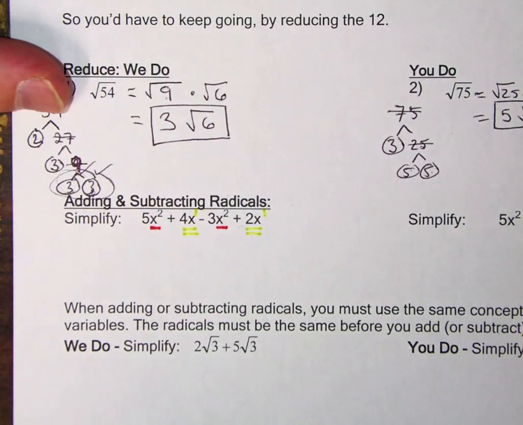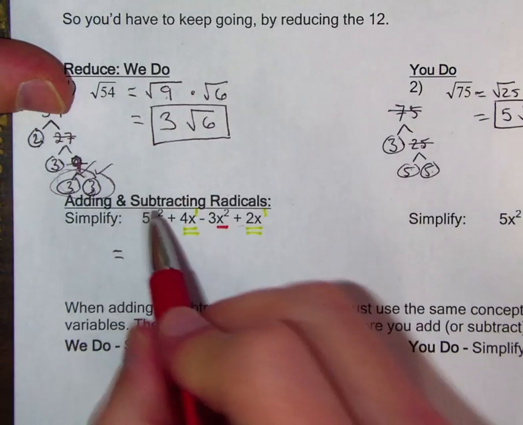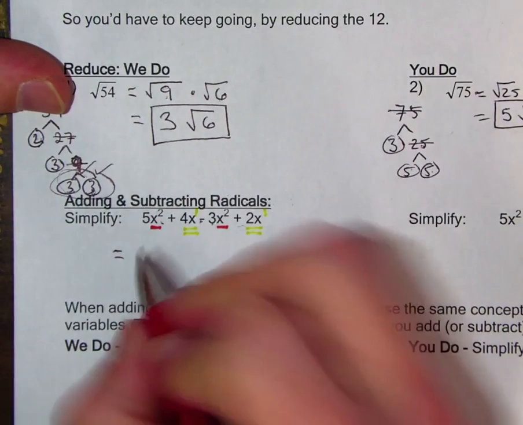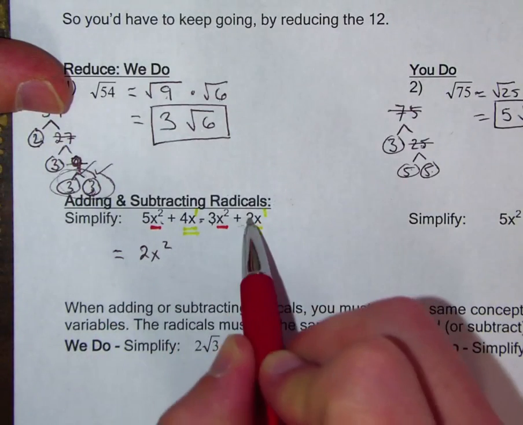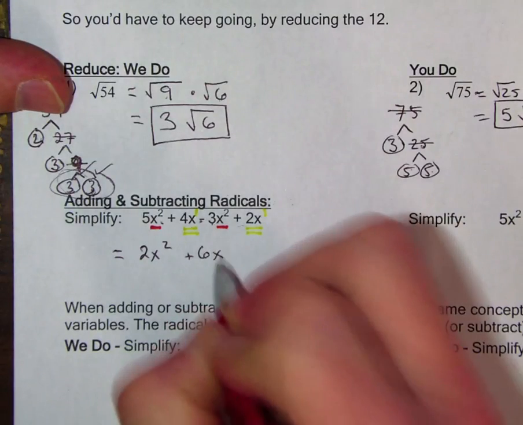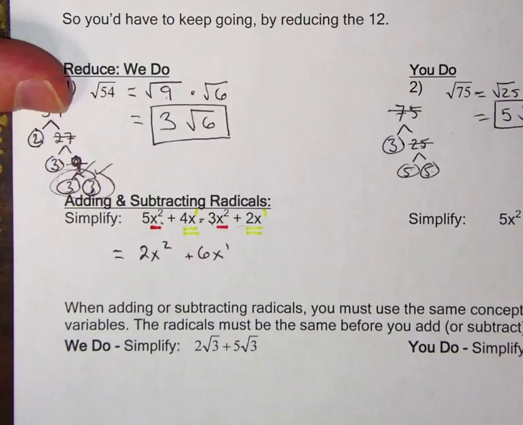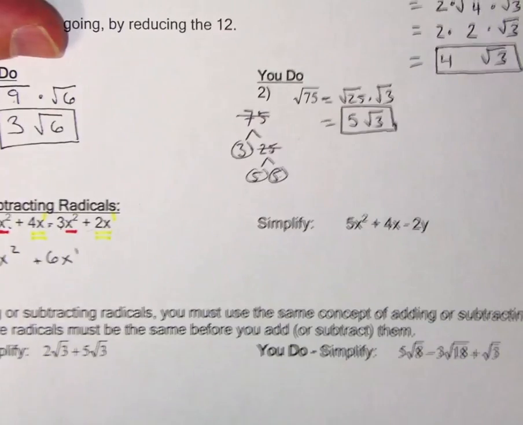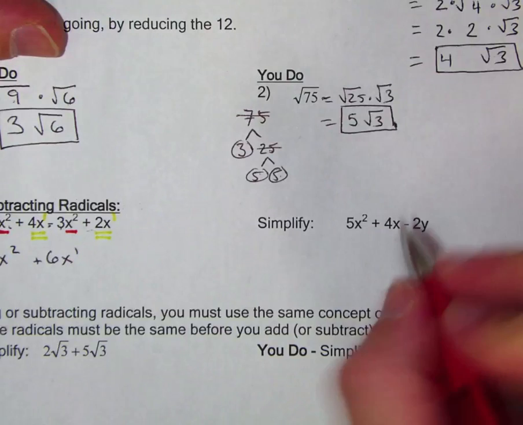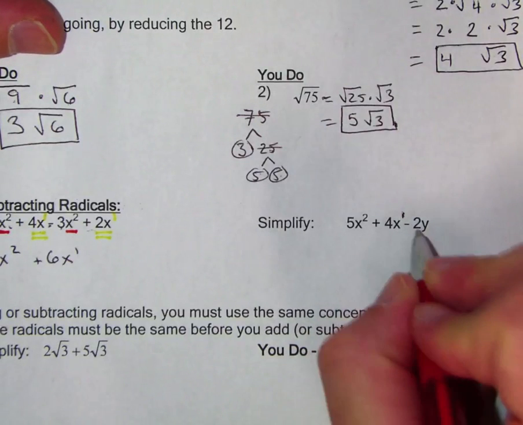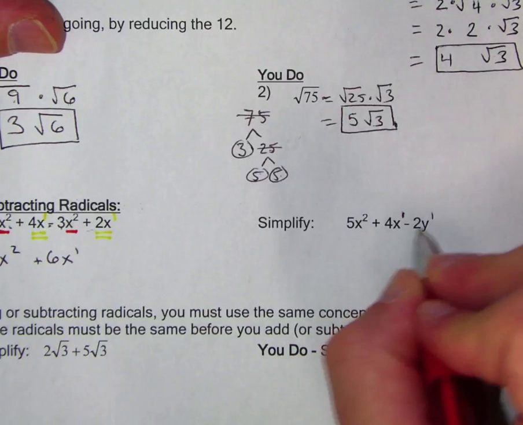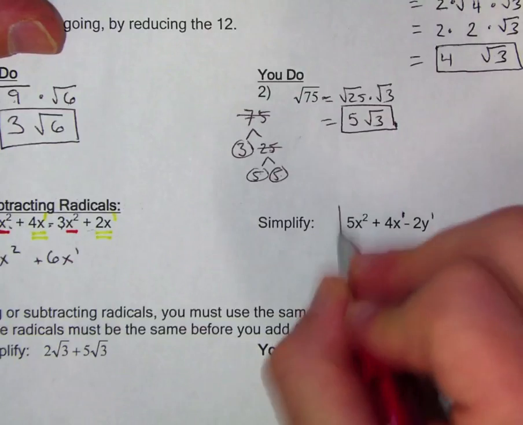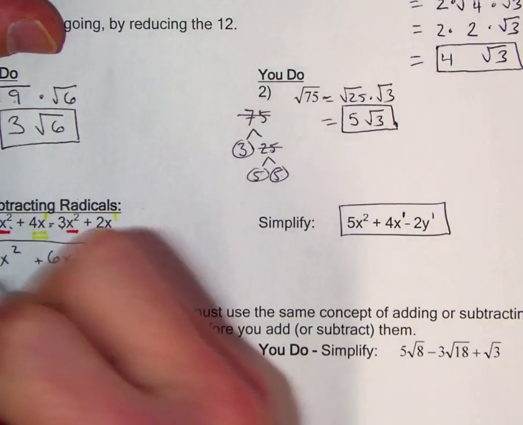So what I can do now is go ahead and combine them. 5x squareds and negative 3x squareds is just 2x squareds. Positive 4x to the first, positive 2x to the first is positive 6x to the first. I'm going to do the same thing over here. You can hit pause and try it yourself. Here I go. This is an x to the first. None of these are the same. X squared is different than x to the first, and y is definitely different. So this is it. It's done. That's your answer. Just like this was your answer.